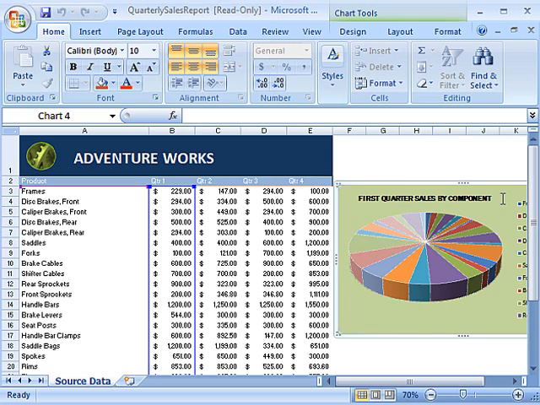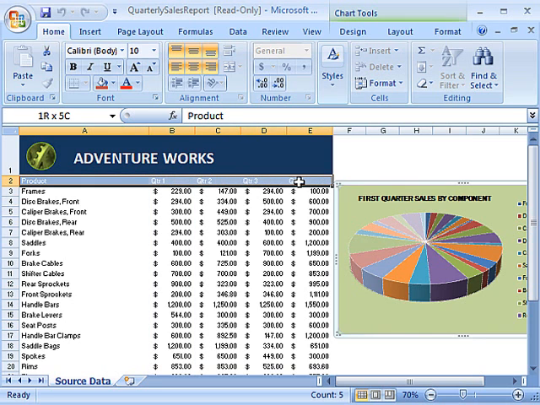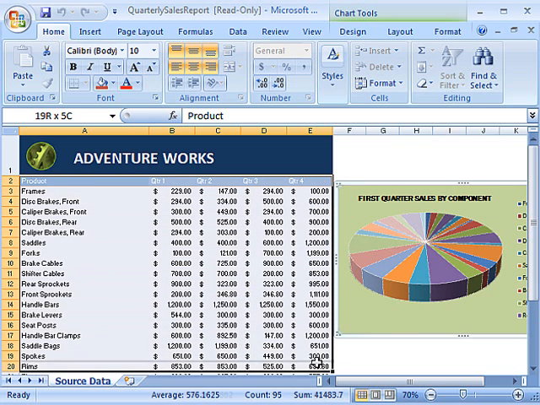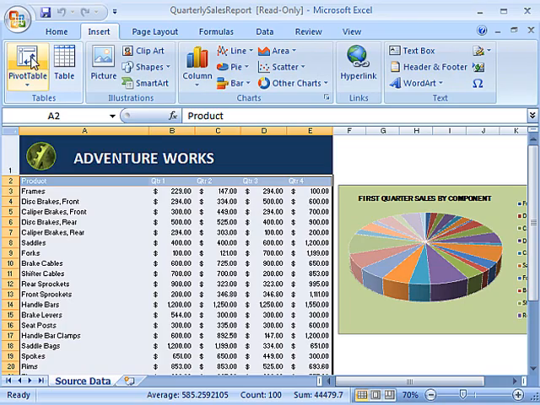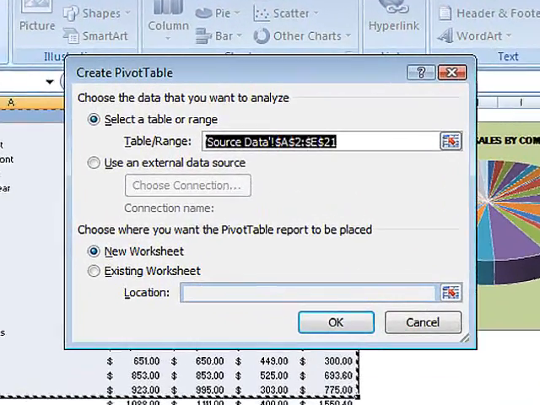Let's say you need to create a pivot table report that shows your manager what the top 10 products were in sales results for the first and second quarters. First, make sure each column has a heading as it gets carried over to the field list. Highlight your data range. Click the Insert tab. In the Table section, click Pivot Table.